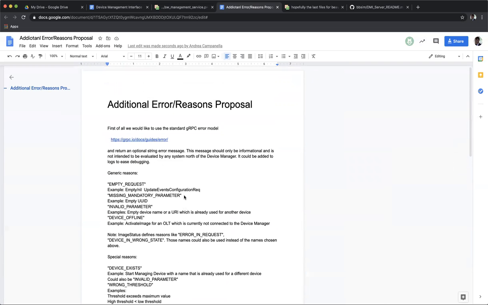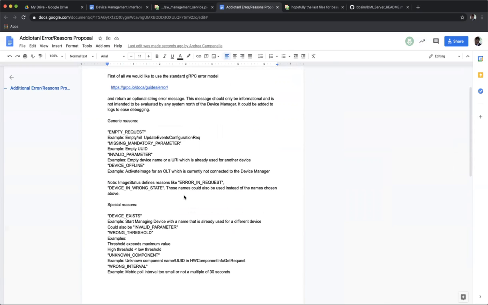Amit, what do you think of the other points? Yeah, I think it's a good idea, but I would want to understand exactly what Holger has in mind, because we are talking about this reason, so we still have to define an enum, right? Yep. Because the standard codes that come with gRPC are those 16 codes, and these are not those, right? These are new codes that we want to introduce. Mm-hmm. Right. Yeah, I agree. And so right now, the way we are transmitting back the errors is through, I think it's called a status and a reason in the return message.